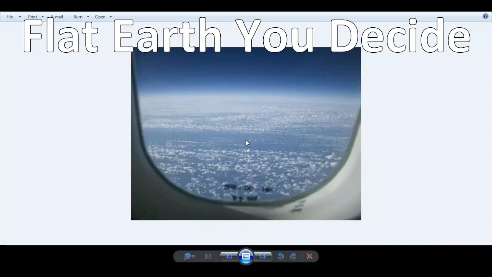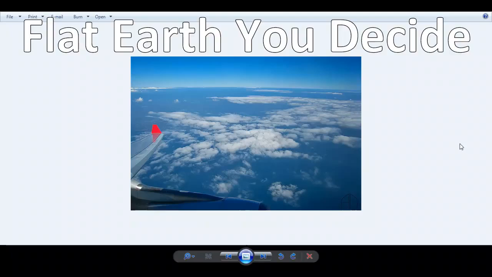This is somebody who took a picture out a window. This is another picture taken from somebody's camera outside of a jet. As you can see, there's a little curvature. You can see that the clouds actually do bump up a little, but for the most part it's pretty solid. That's how we imagine the Earth to look, whether it's a dome, whether it's flat. Have a little raise here and a little raise here as the clouds touch it.